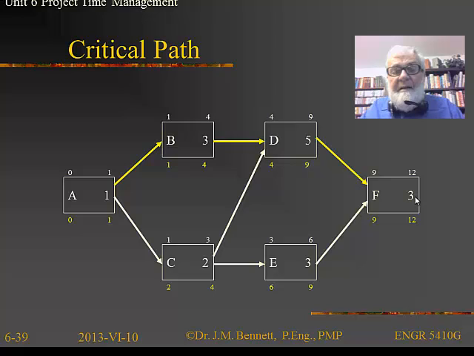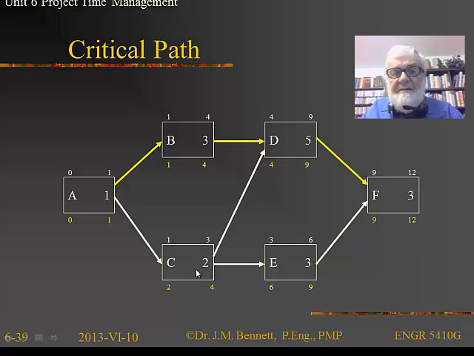The critical path is the path where basically there is no slippage of any time units. In other words, it's going to take me 12 days to complete this project. These activities here are on the critical path. If any of those are delayed, that project is going to be delayed. And you can tell by saying the earliest start and the earliest finish are the same as the latest start and the latest finish here. These guys are identical all the way through.